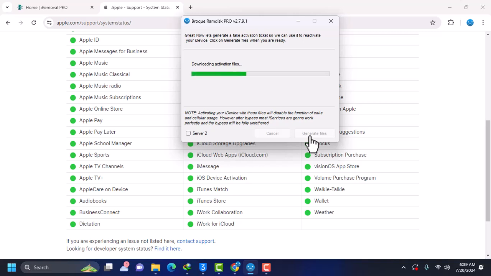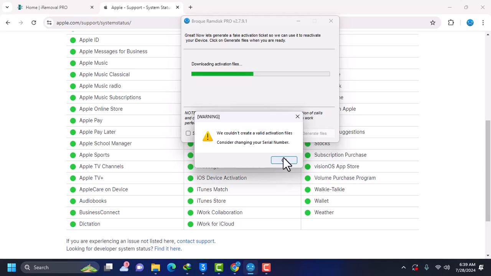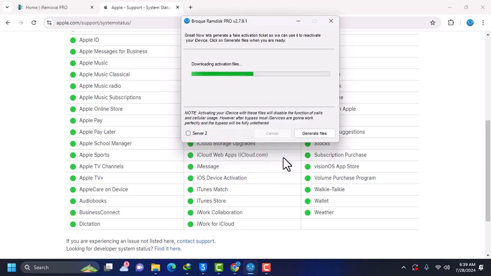So some of the tools have solved most of this issue. iBypass L Pro and then iBypass Signal released an update. So in this update you'll be able to bypass iPhones on iOS 12 up to iOS 14. iOS 15 upwards are not supported. So you can bypass your devices on iOS 12 up to iOS 14 on any device. And then iBypass L Pro 2 released the same update, so you can bypass these devices. But for iOS 15 upwards, no tool has solved it yet.